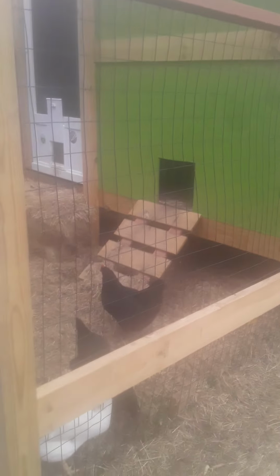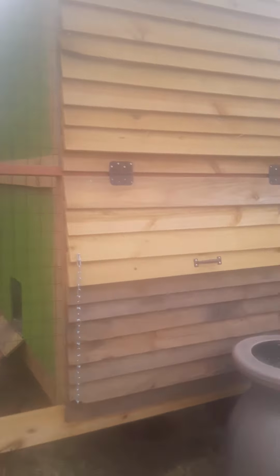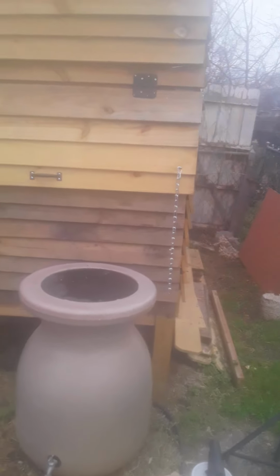That red hen came in with those hens up there. They're all the same age. These four black and that one white are the same age. I'm going to eventually put a roof on this, y'all. Yep, I built it. Sorry I didn't let y'all see me finish building this.